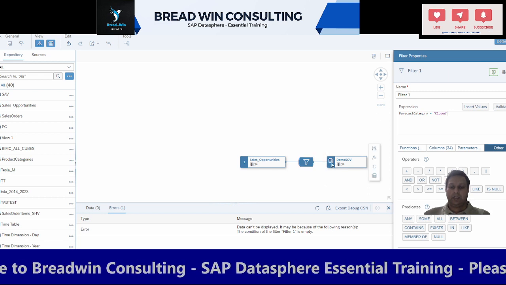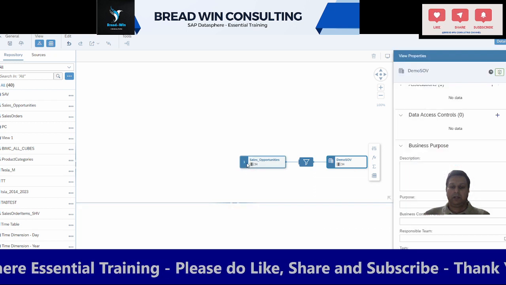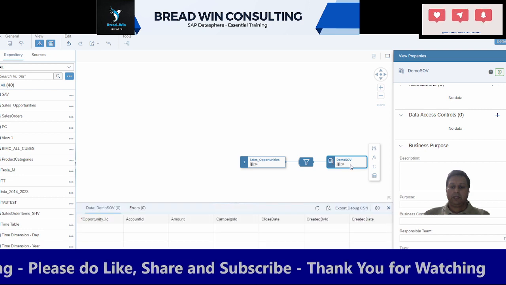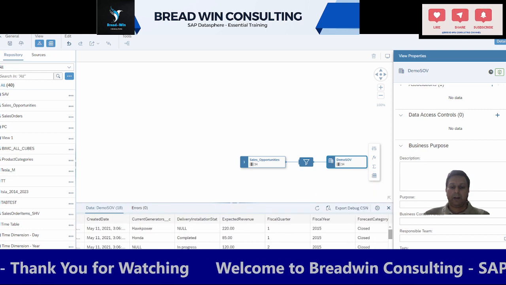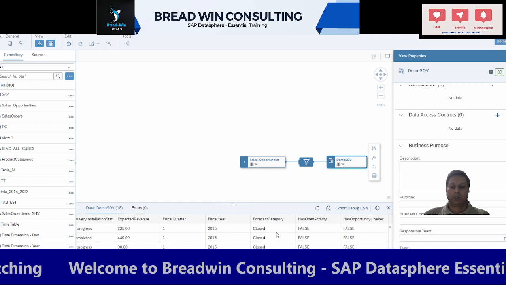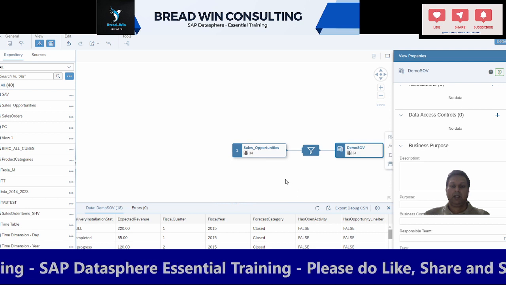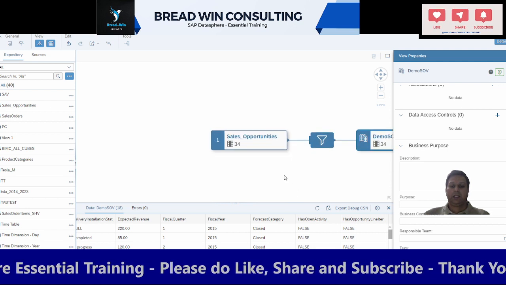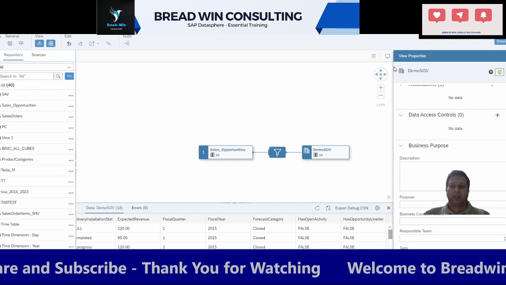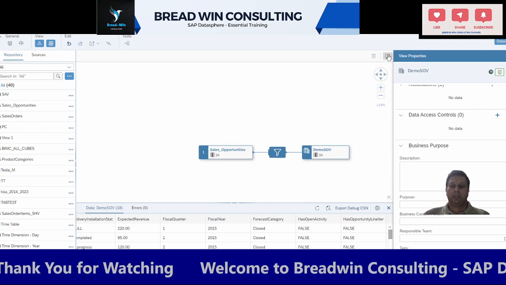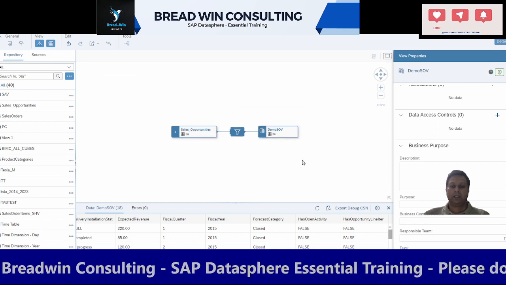So now if I just click on here, here you have closed and in progress. Once I click on it here, see, going to the forecast category, only closed are available. Observed, right? So this is how we'll be able to filter the data at an initial level. If I go here and mouse scroll up, you will be able to do that also. And this is the one where it will zoom to fit. Suppose I did it here and then you wanted to nicely arrange it, it is a thing.